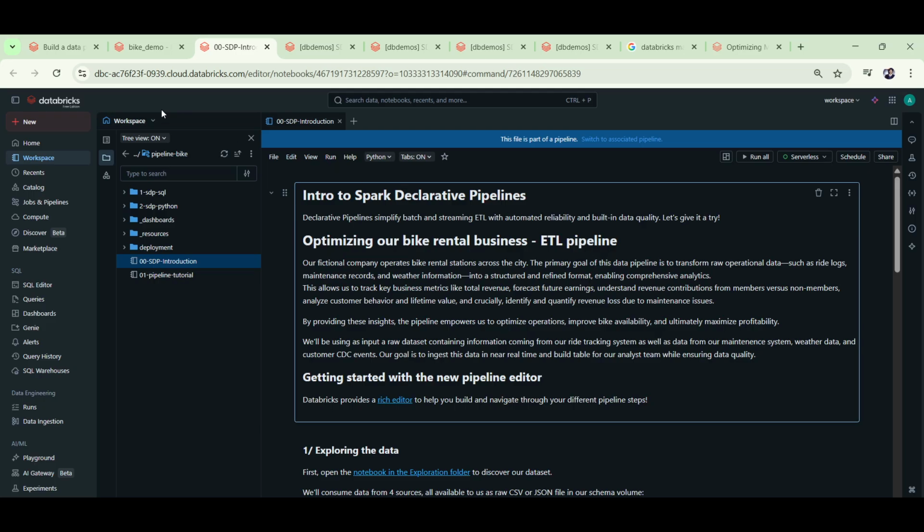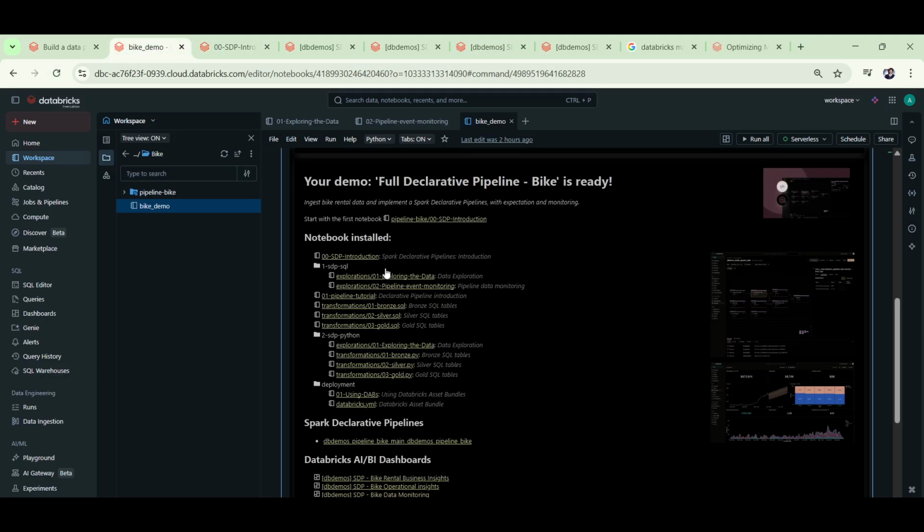If you return back, I think the best way would be to show it from here. This is the Spark declarative pipeline which had been created for us. We are going to spend time here because this masterclass is focused mainly on Lakeflow, and this is part of it.